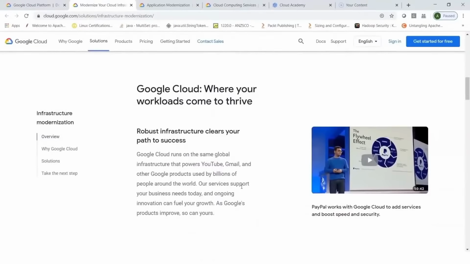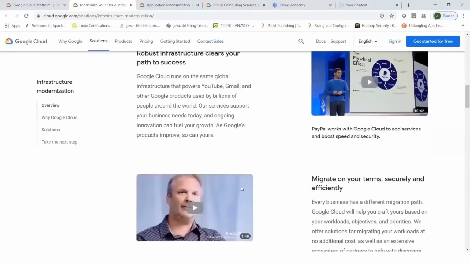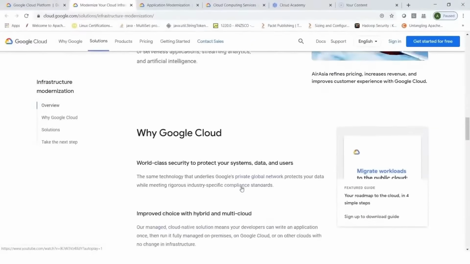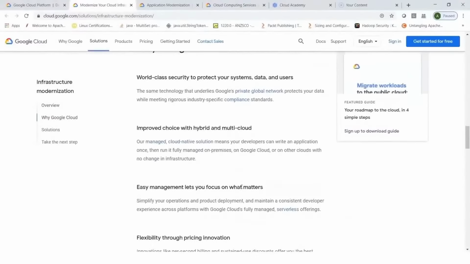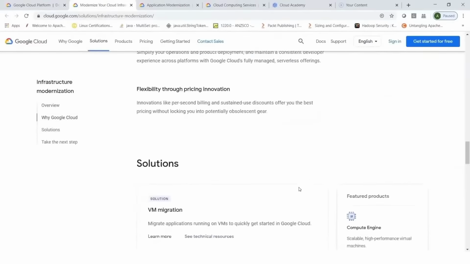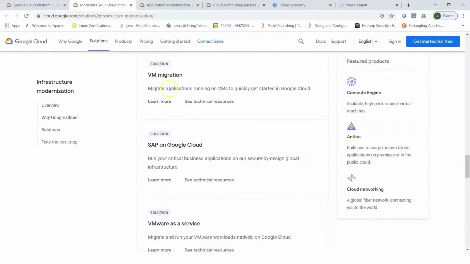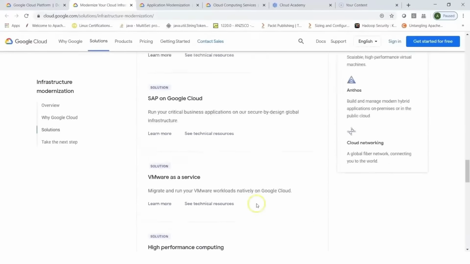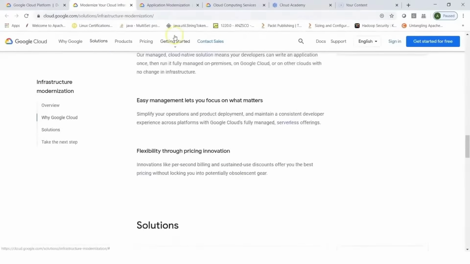You can look at different use cases, what they are doing, and how Google Cloud really helps when it comes to migrating workloads to a cloud, with solutions such as VM migration, SAP on Google Cloud, VMware as a service, and so on. You could learn from these different solutions which are offered.